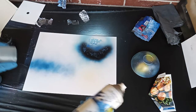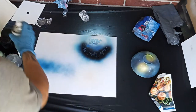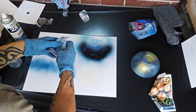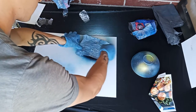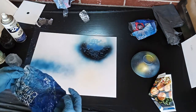Not taking much off. Got some clear coat. A little clear coat. Lightly press across it.